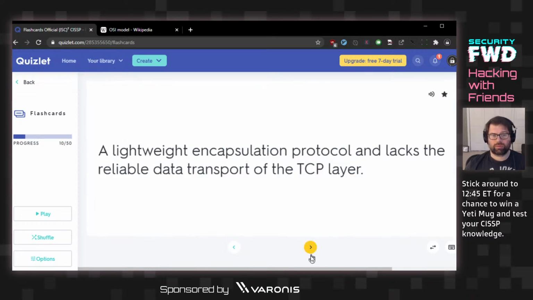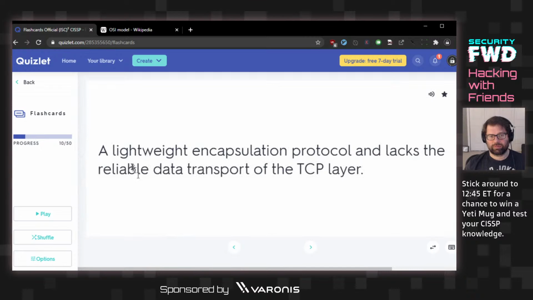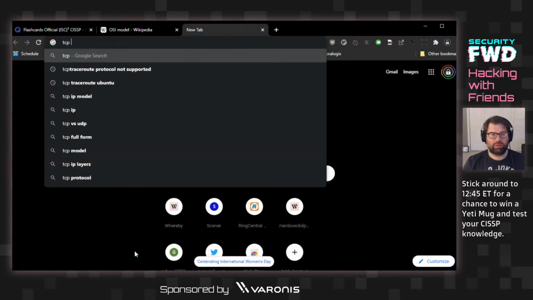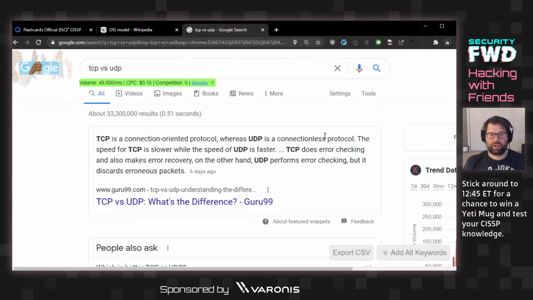Okay. A lightweight encapsulation protocol and lacks the reliable data transport of the TCP layer. It's probably UDP. Not what I was thinking of. Fiber channel over Ethernet. Lightweight encapsulation protocol and lacks the reliable data transport. Let's look up TCP versus UDP. Connection rate is connectionless.